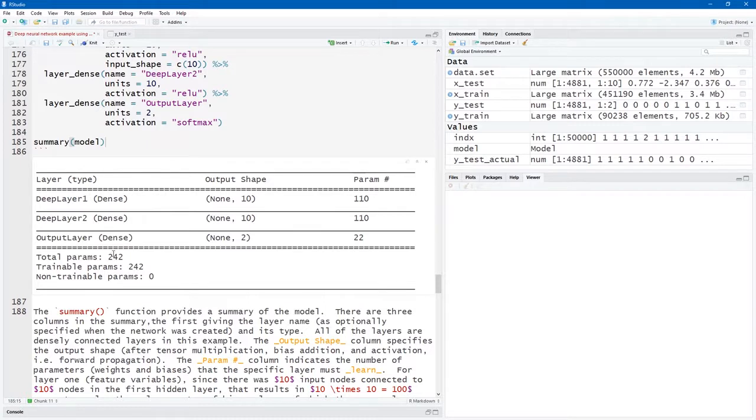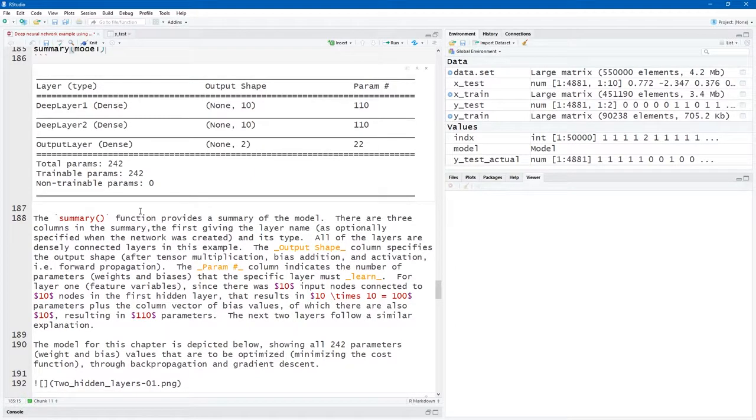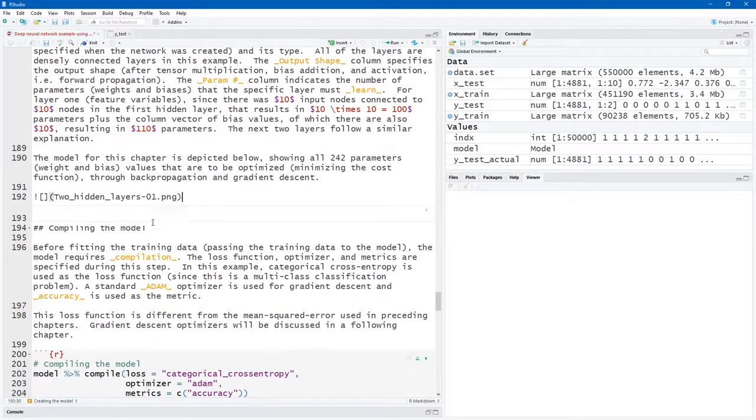Now, remember from school, y equals x squared, that's a single unknown. I now have an equation with 242 unknowns, which I have to optimize through taking partial derivatives. So that is beautiful. You can see it coming together. It is so nice. Now I've got a little image there. That's what I wanted to show you, but I forgot that you don't actually see it here before we knit it. So I'll show you what that looks like.